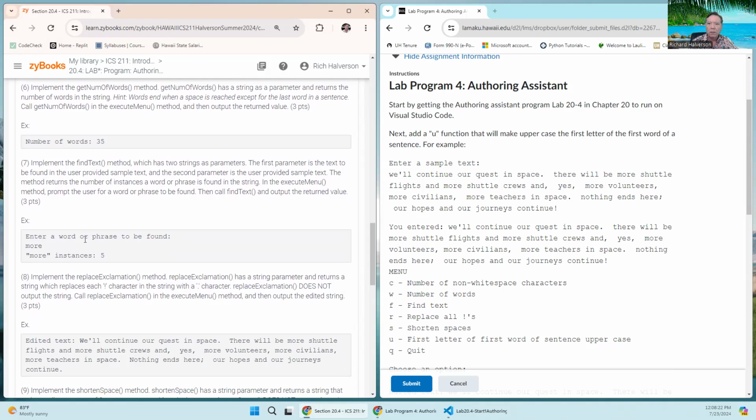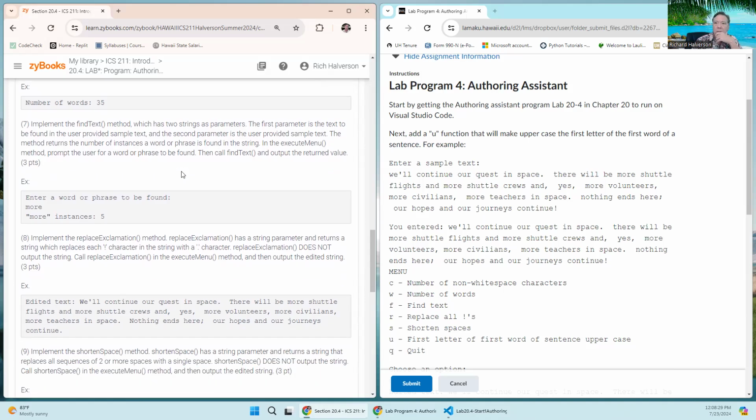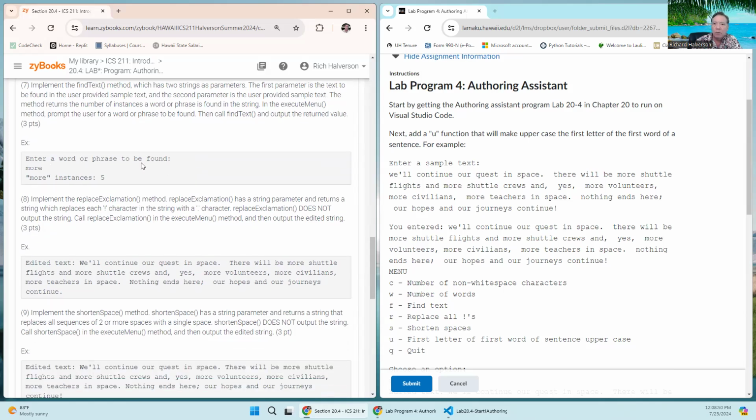Words. Here it's find text. The first parameter is the text to be found in the user provided sample text, and the second parameter is the user provided sample text. Anyway, so enter the word. Okay, and then it says how many of them it finds.